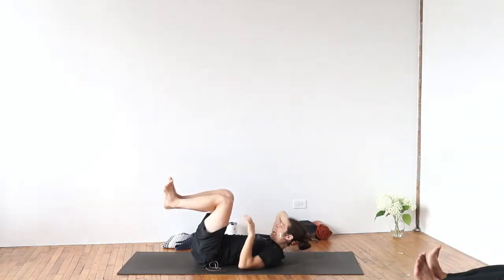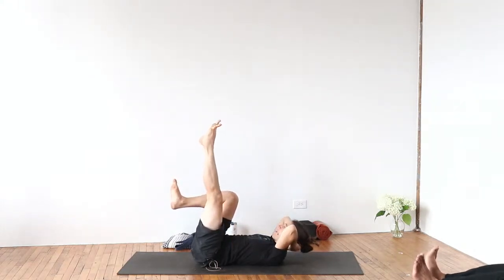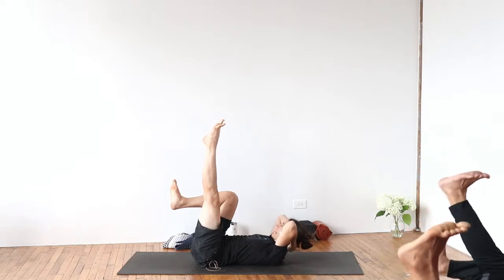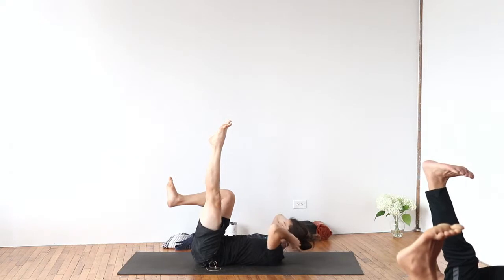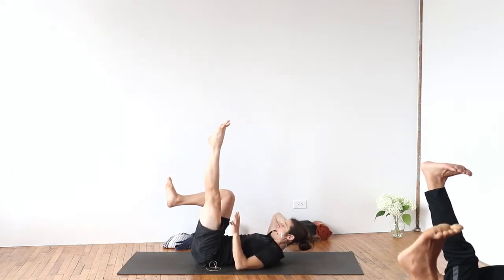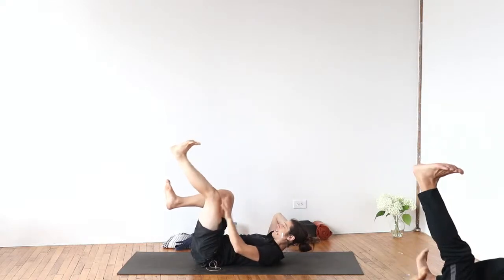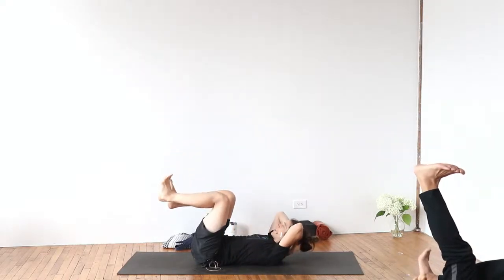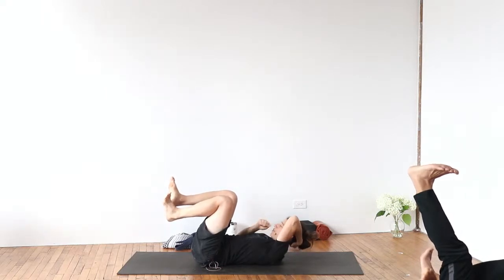So either I can imagine that, sense that, or I can curl that. Exhale, reach the left leg out. Now as I'm reaching out through the leg, I'm drawing the low belly down. So kind of contrary motions there. Inhale, bend that left knee. And keep reaching up to those elbows.